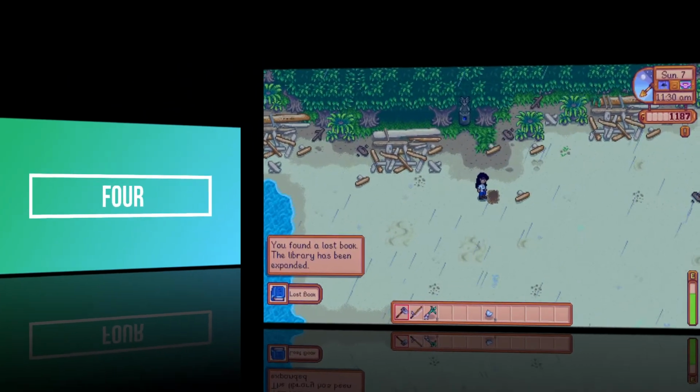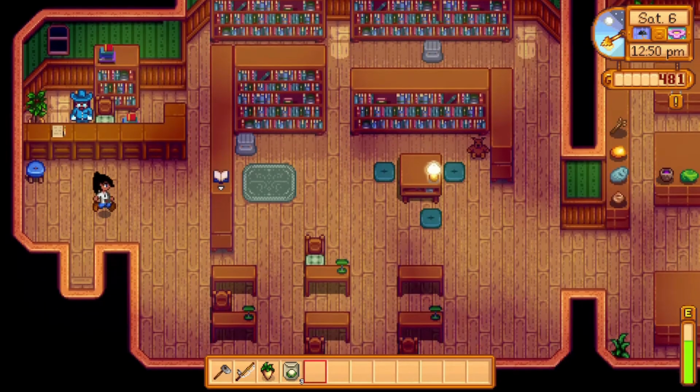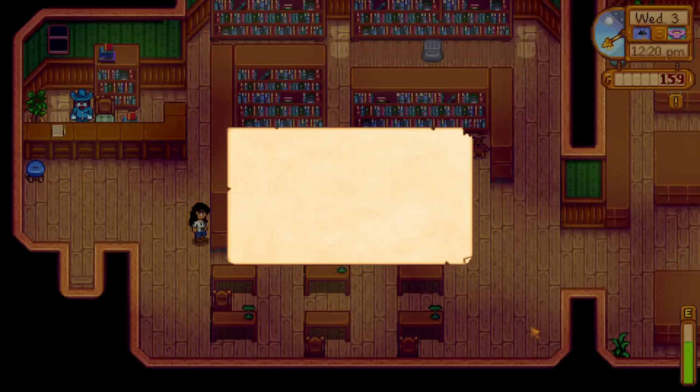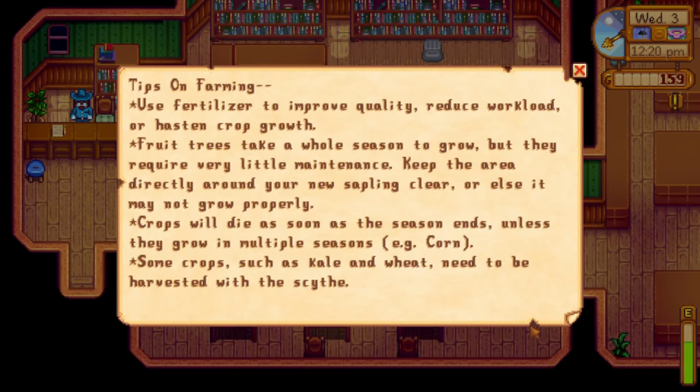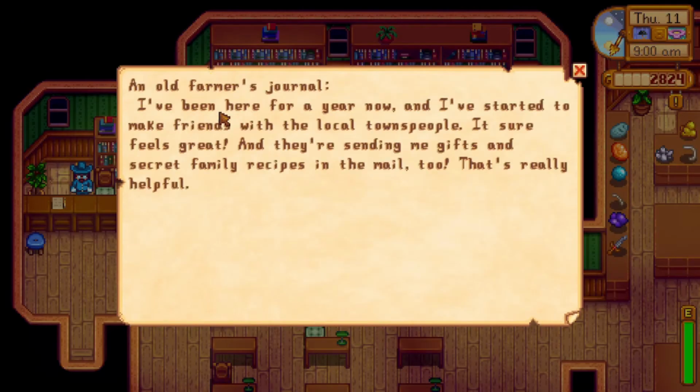Tip number 4. So piggybacking from the last tip, when you find a lost book, make sure you visit the library. There's actually a lot of tips within the library that could help you. The one that I didn't know about was how to actually care for your animals and how to gain that heart reputation with them. And all you have to do is pet them. That's all you have to do, which I never knew about. It does make sense because you go to a library to gain knowledge. So that was kind of like a mind blower for me.